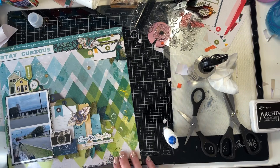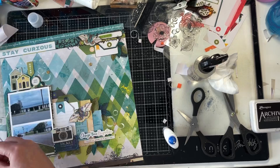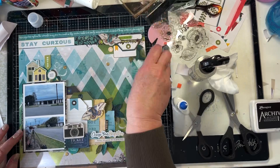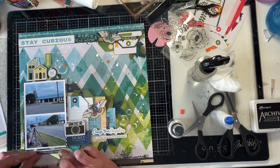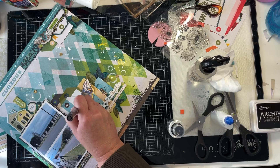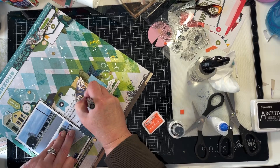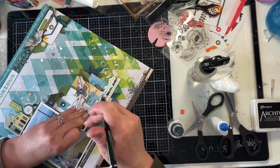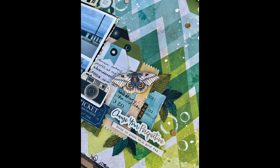Now I'm just adding some little gold chipboard stickers to the gesso circles. I did something similar on the previous layout with some gorgeous chipboard multicolored pie chart stickers — they were very cute. These ones are gold and they work really well with this layout. It is Dina Wakeley Gloss Spray — a glossy acrylic spray in white — and I find it lasts really well. I've added my journaling and the layout is done.